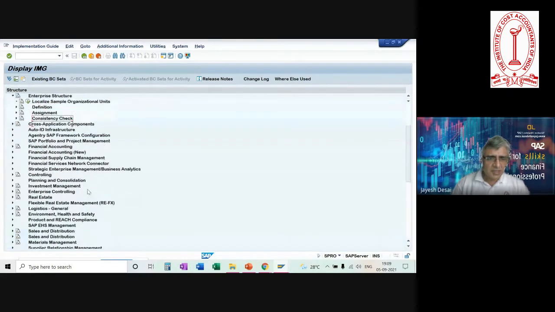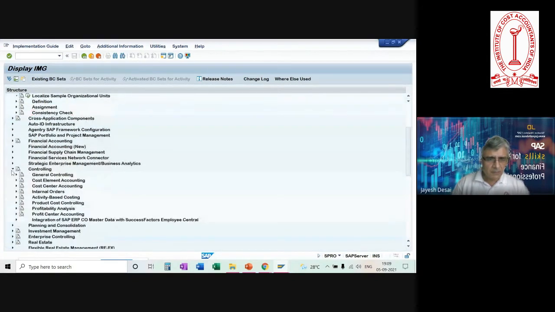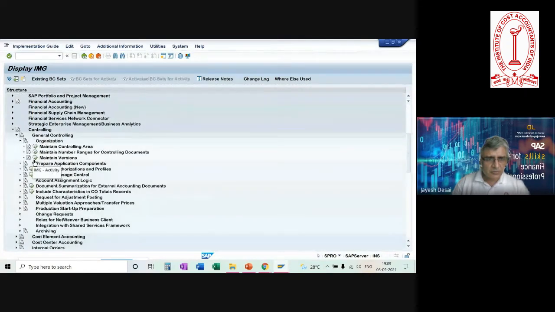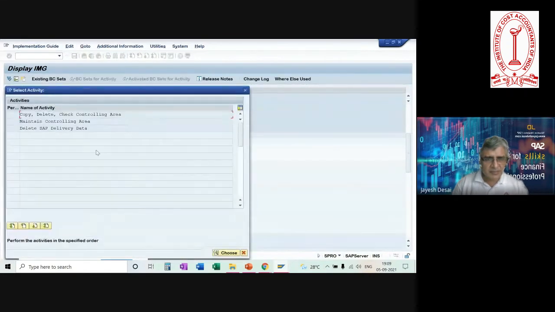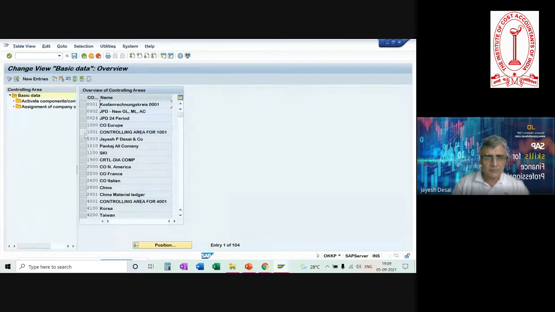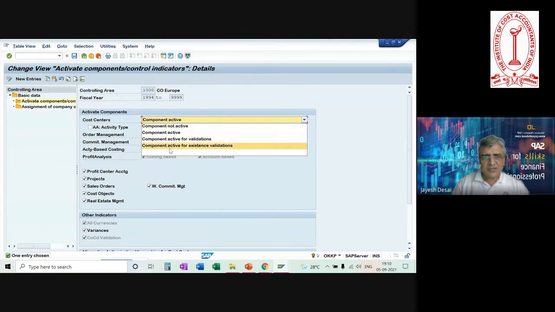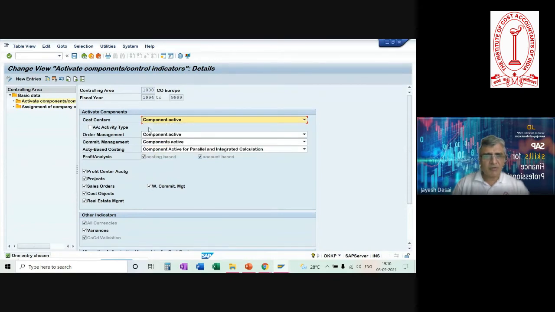Now, having seen the controlling area, let us go slightly more into that. There are some other views also of the same controlling area: the components that get activated in your controlling area. This is the same controlling area 1000, and we have to activate these components, only then will it work, otherwise not.